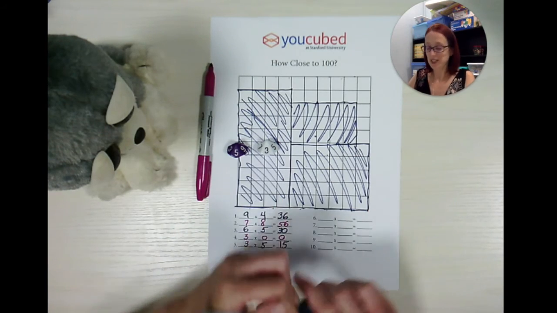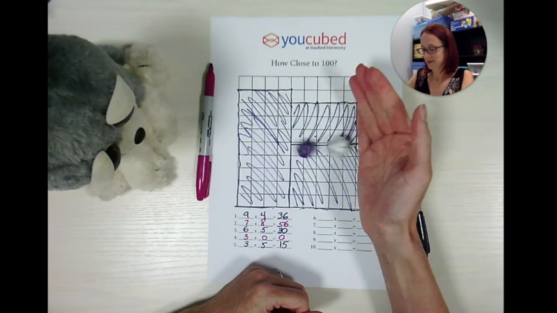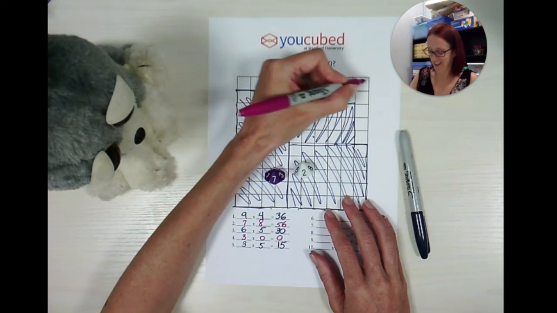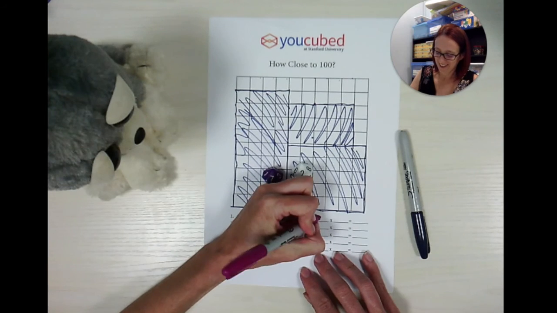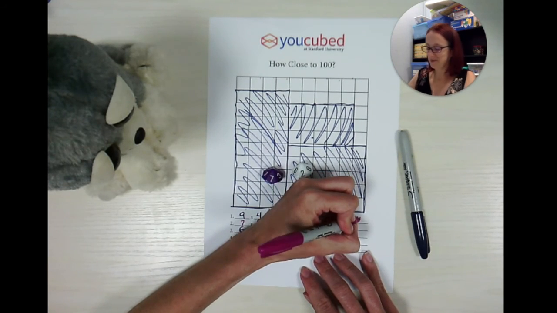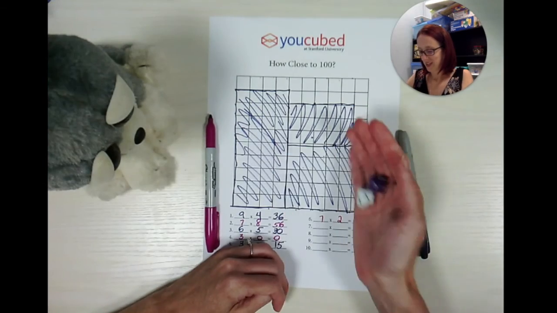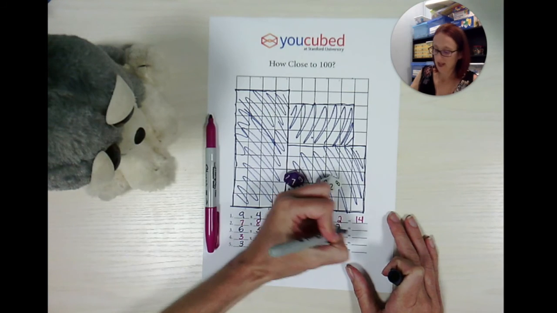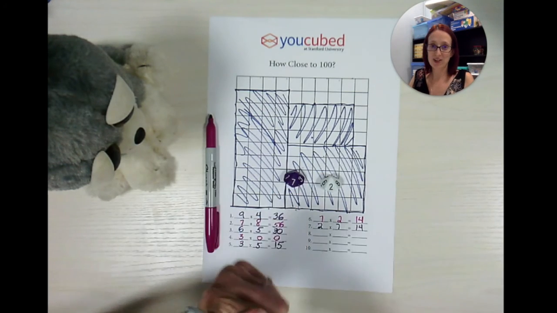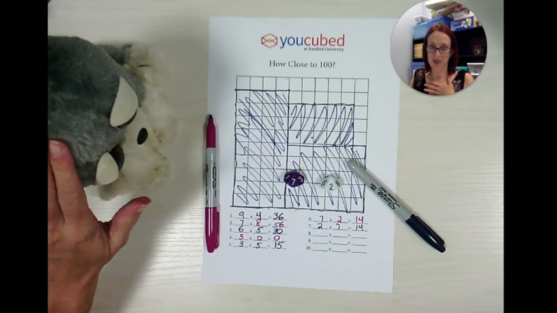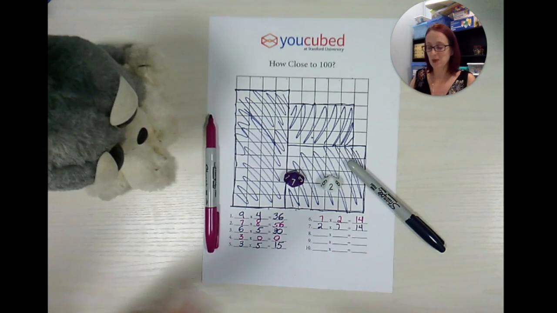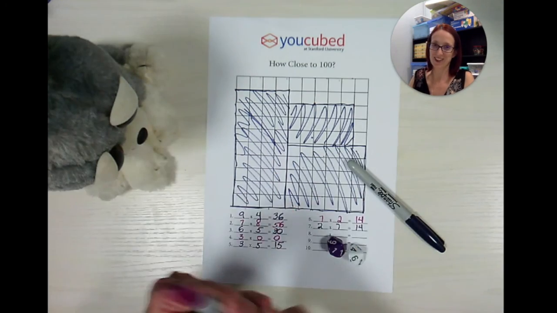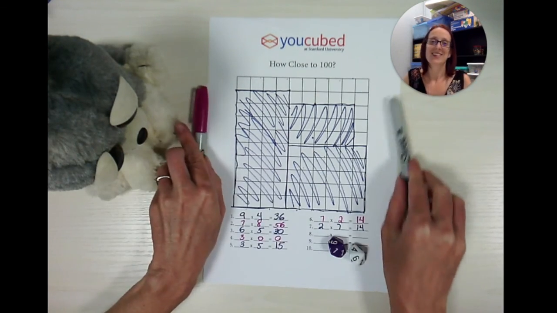All right, Sammy's turn. 7 times 2. 1, 2, 3, 4, 5, 6. Sammy can't go again. Oh, 7 times 2 is 14. My turn. 2 times 7 is also 14. So now Sammy couldn't take a turn, and I also couldn't take a turn. So since both of us couldn't take a turn, the game is over. And when I look at the board, it is clear that I have won because poor Sammy didn't get to color in anything. So that's how you play the game.